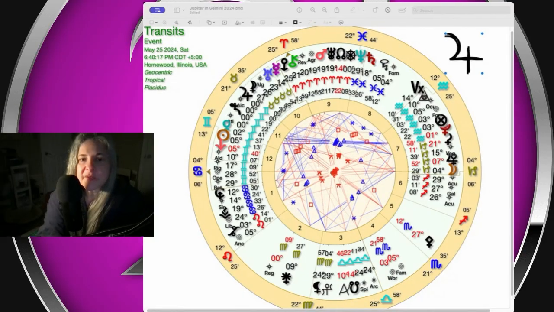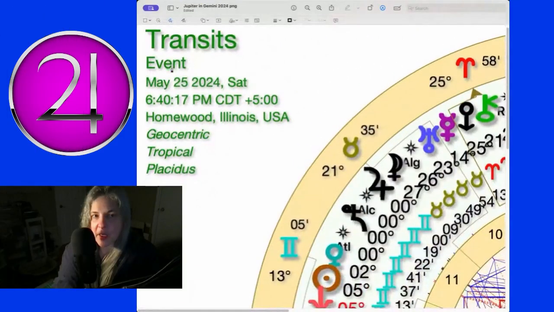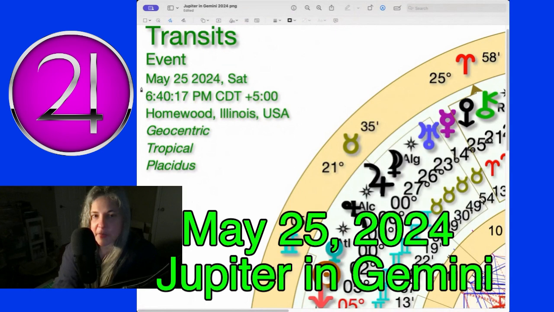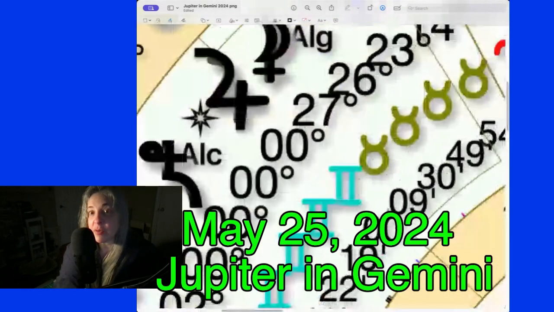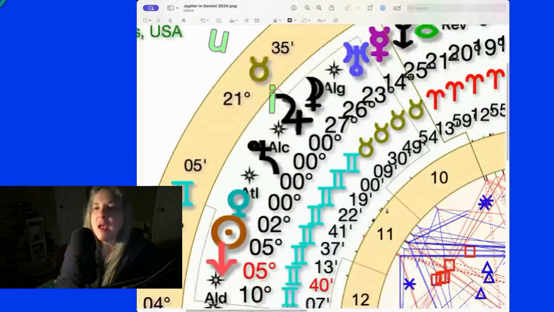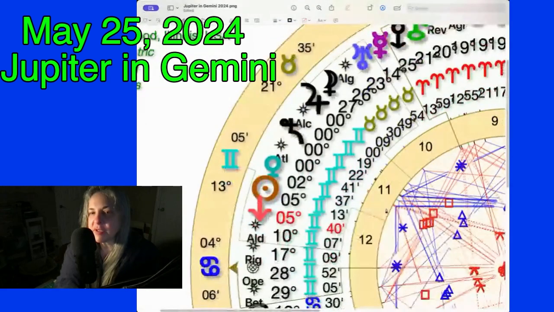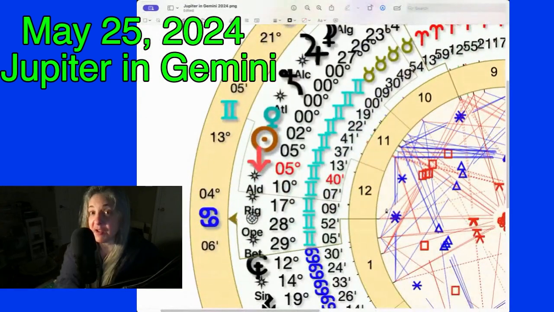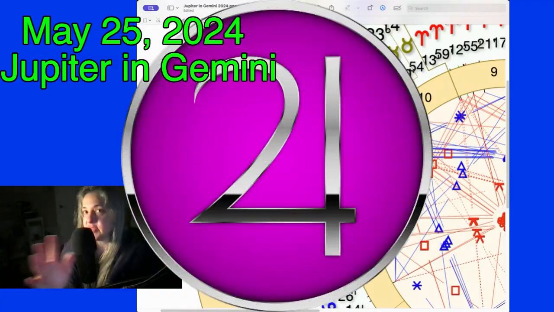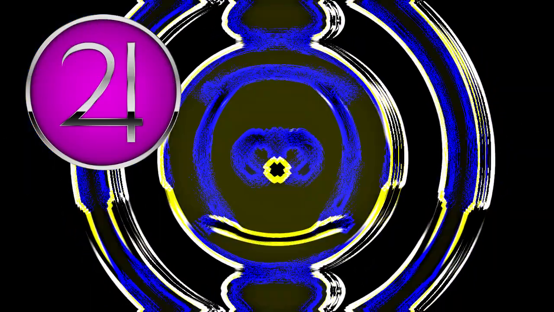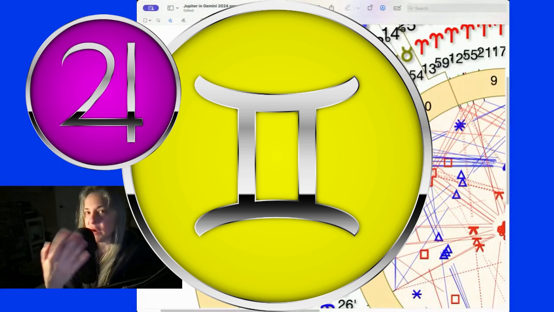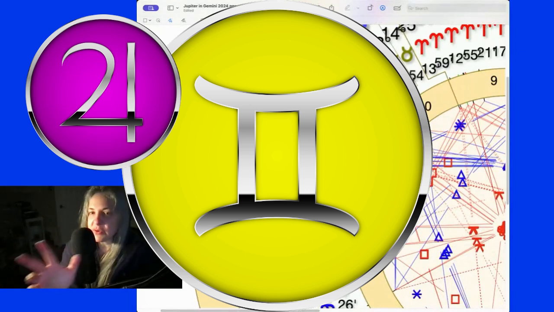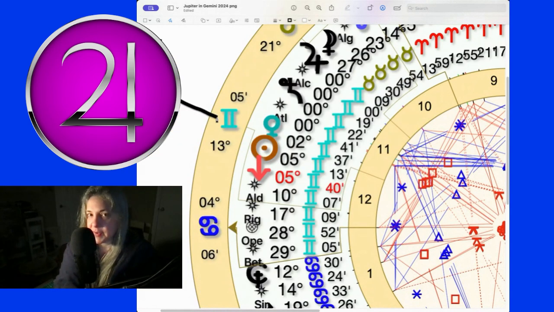So first things first. And there it is, May 25th. Jupiter at 0 degrees in Gemini. Now, if you look closely at Gemini energy, there's a lot in Gemini. So having Jupiter enter Gemini is just another thing adding to all the Gemini keywords. So what you're doing is you're looking in your chart at your Gemini energy. So that's the sign of Gemini.